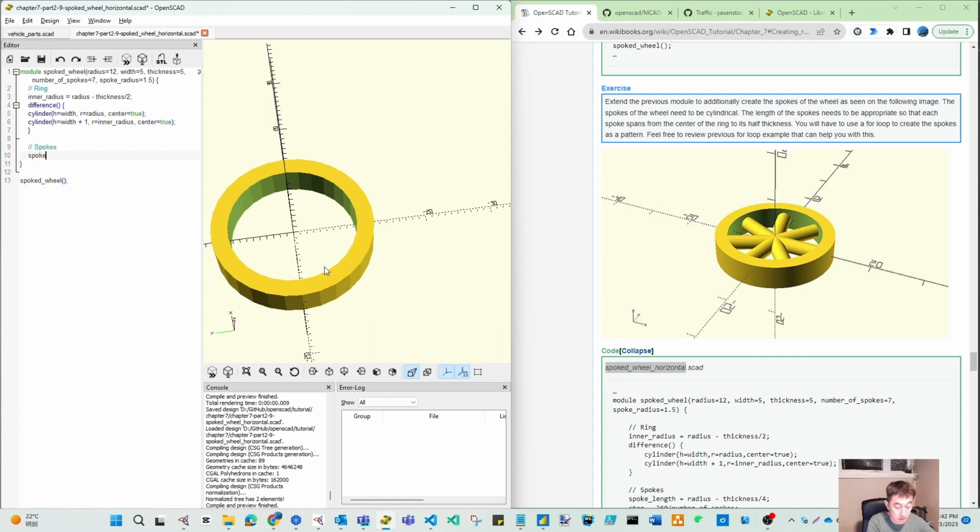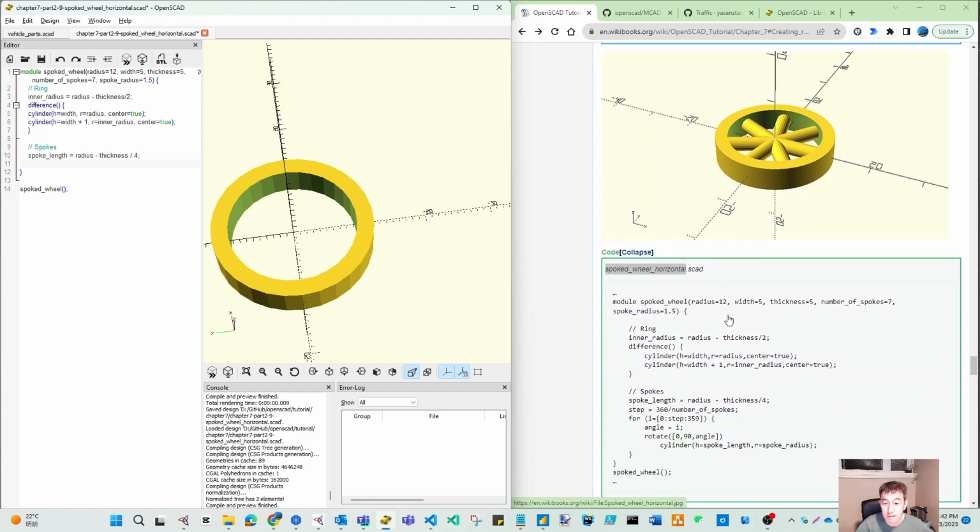First, we know the length is radius minus thickness divided by 4. That ensures it is not just radius minus thickness, so your cylinder sits inside the ring. And then we have our for loop to be defined.